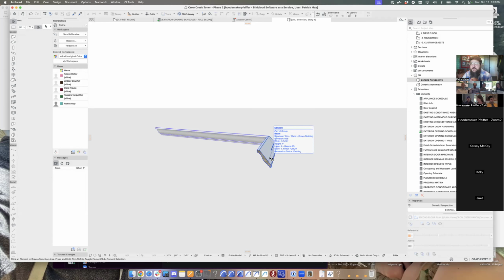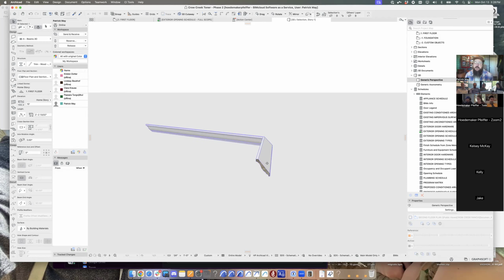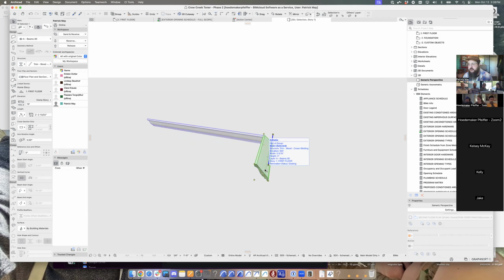Now that's not an absolute. There might be cases where you have big canted walls that you don't want to use the beam tool for because you can't place windows into beams. Windows can only place into walls. So there may be exceptions to that. There certainly are reasons that complex profiles work for walls. Just bear in mind that you might have file performance issues if you use it prolifically throughout your project.